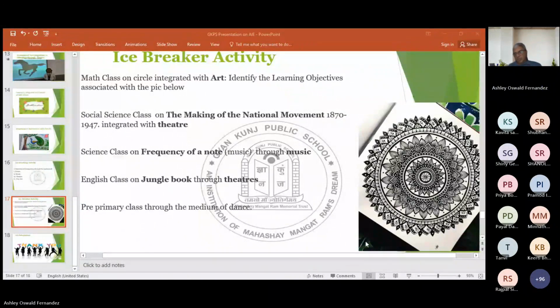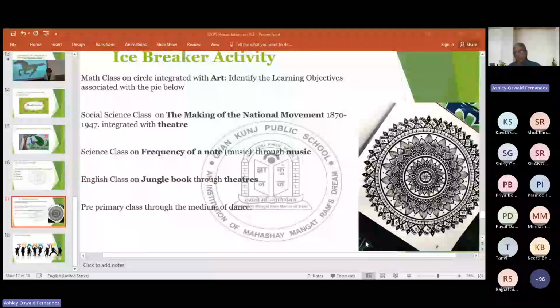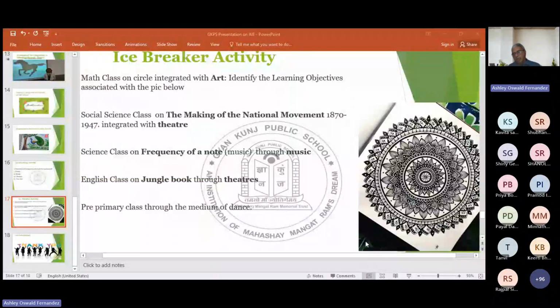Science teachers, without wasting much time, I'd like to tell you this. In fact, the frequency of a note is controlled. Your guitar needs tuning. When you play the different chords, the A minor, the E minor, on the guitar, basically you're changing the length. When you change the length of a particular string, you get a different note. How many of you have heard of this very indigenous instrument called the Jal Tarang? How many of you have actually heard of it?